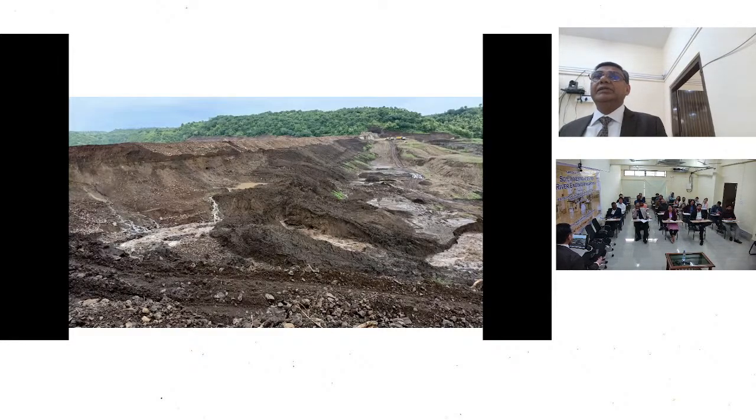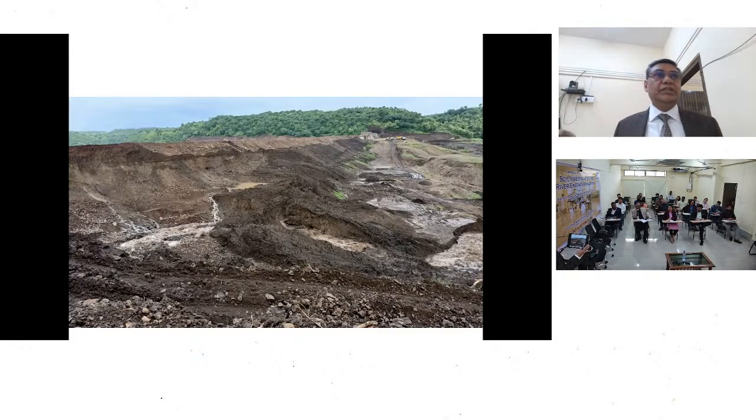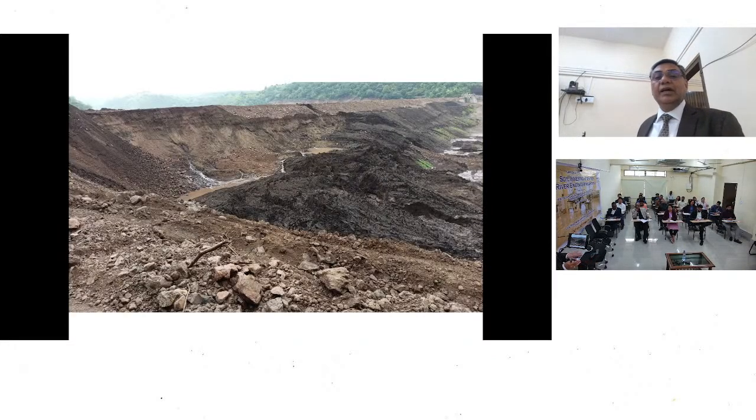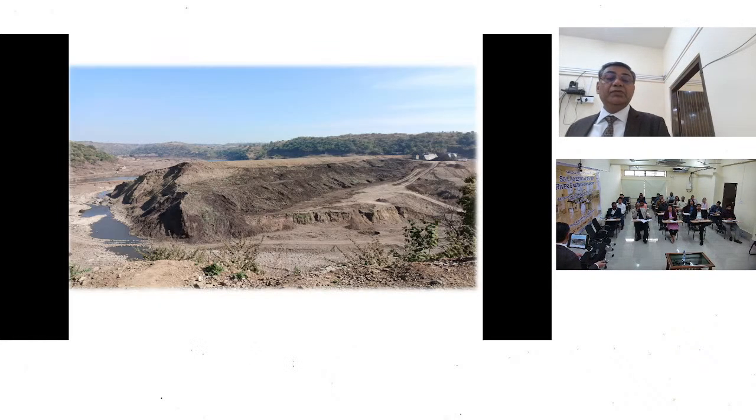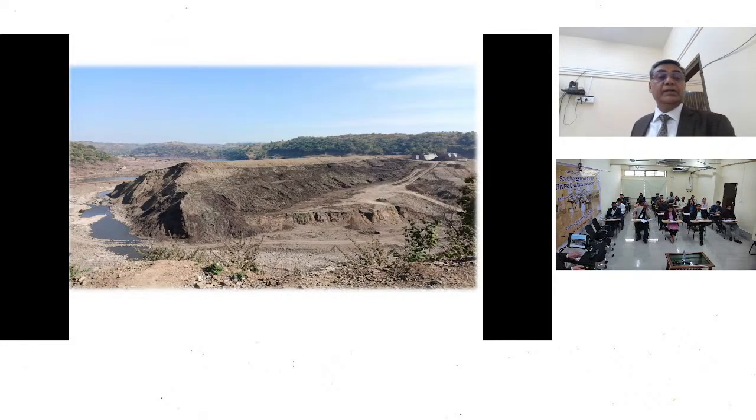They thought that a dam is a dam, and if they have built the dam up to a certain height, it will be able to stop the water. The clay zone was built up to a lesser height. Floods came, they percolated through the silty zones or the shell material, and the whole clay was washed away. And then you can see that this clay material, which actually had to be here, is the water flowing out through it, and the whole slushy clay moving out. These were certain attempts made by people to stop the flow of clay, but finally, this is what happened.